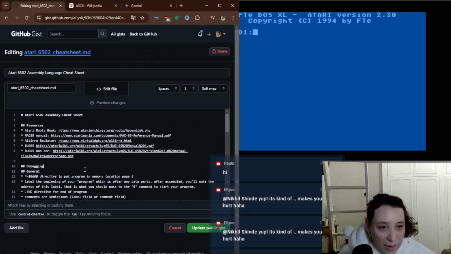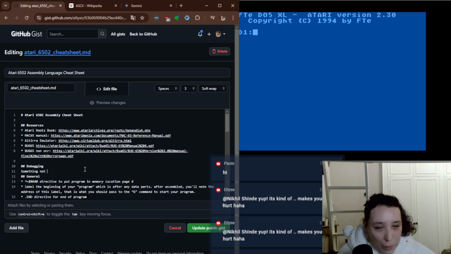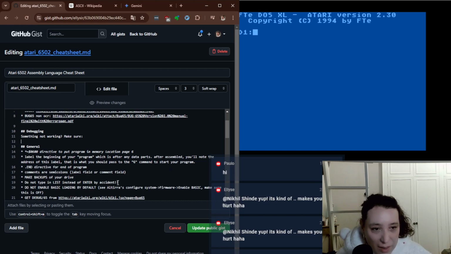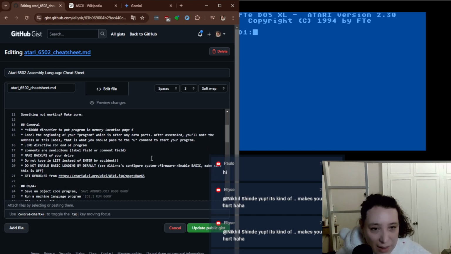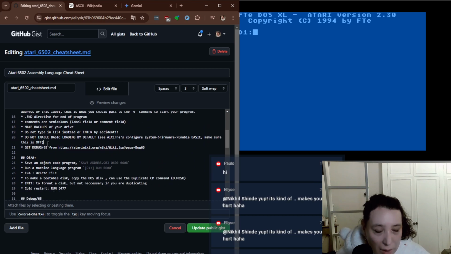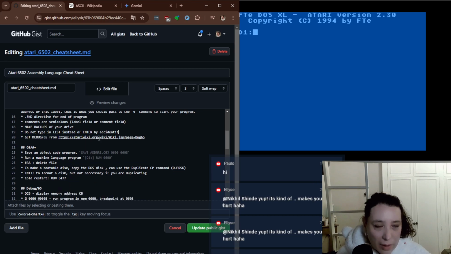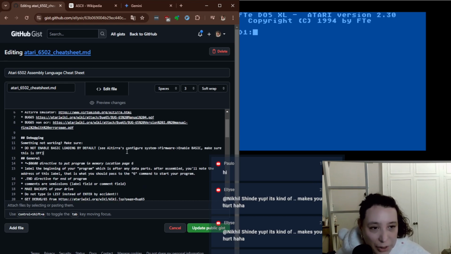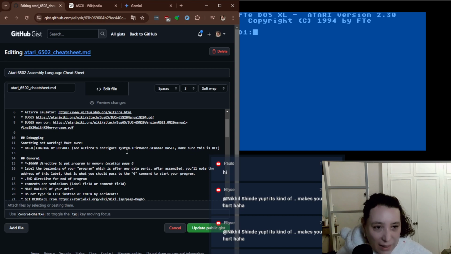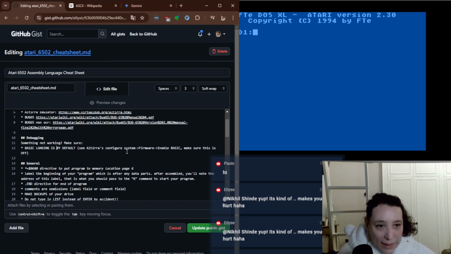Debugging. Something not working. Make sure basic loading is disabled by default.